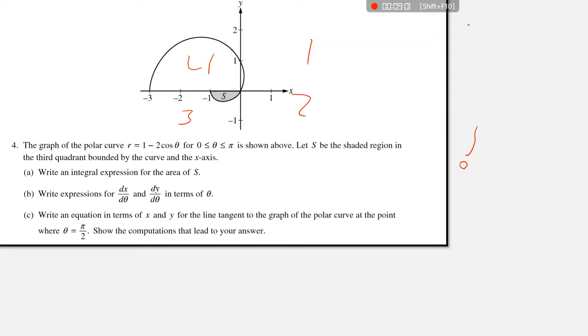So integration from zero to... Okay, we'll have to figure out where. How can I figure out which angle I need to stop at? Equals zero and then find the angle that passes through zero. Okay. So that is... Cool sine theta is one half, then it's pi over three. Okay, you're right. My first time would be pi thirds. So theta is pi over three for the first time. Pi over three. Okay. So I'm going to keep going. I want my integral expression for the area s. So I can say s is equal to... One half... And then r squared. One minus two cosine theta squared. In terms of... D theta. D theta. Awesome.